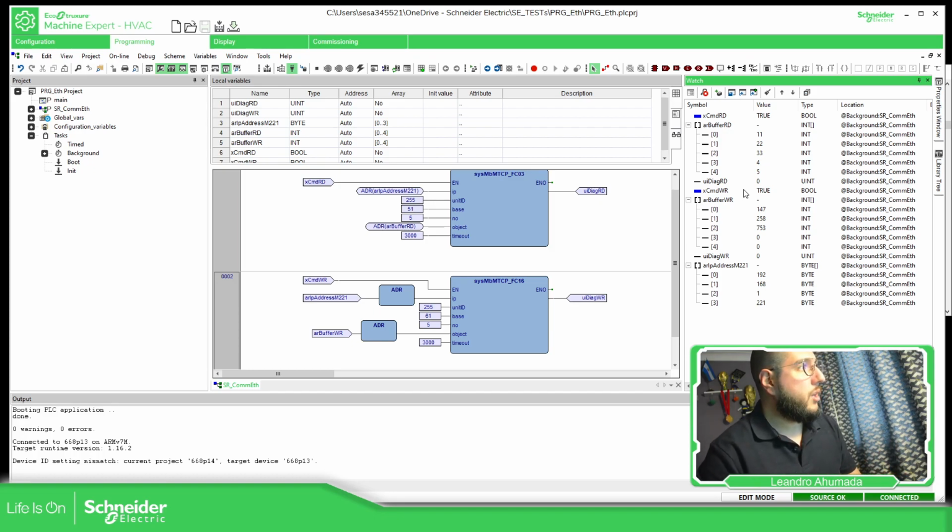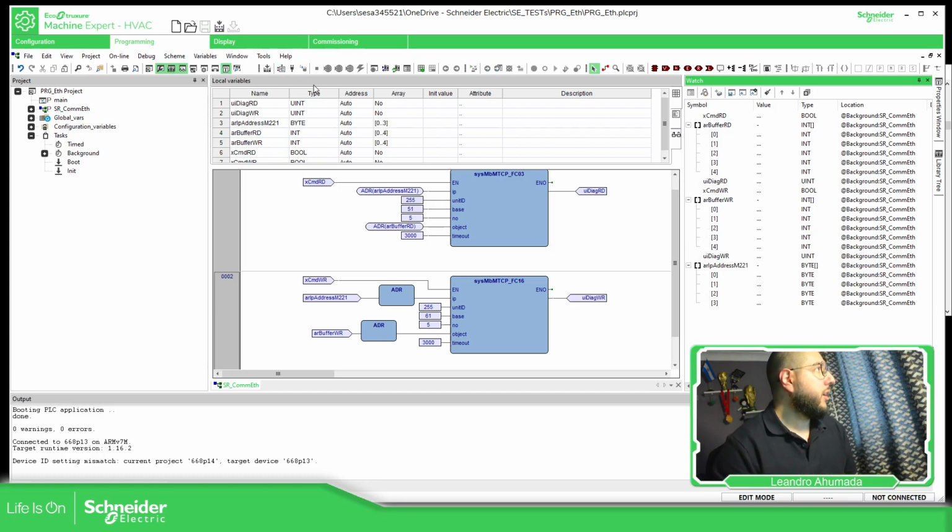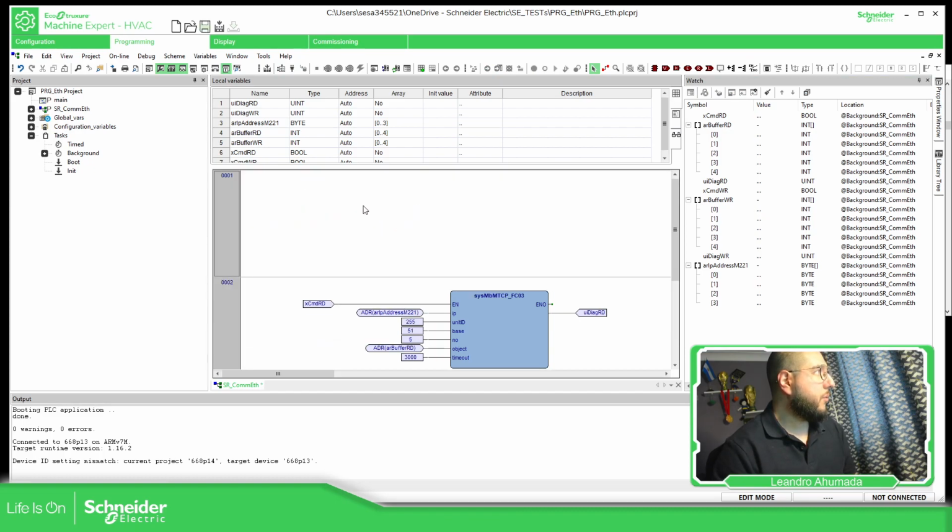Now, what happens if I want to use that information in my code? How can I do that? Easy. So let's disconnect and add something here. Maybe the order is not the right one, but I'm going to use it this way. So let's have a true here.